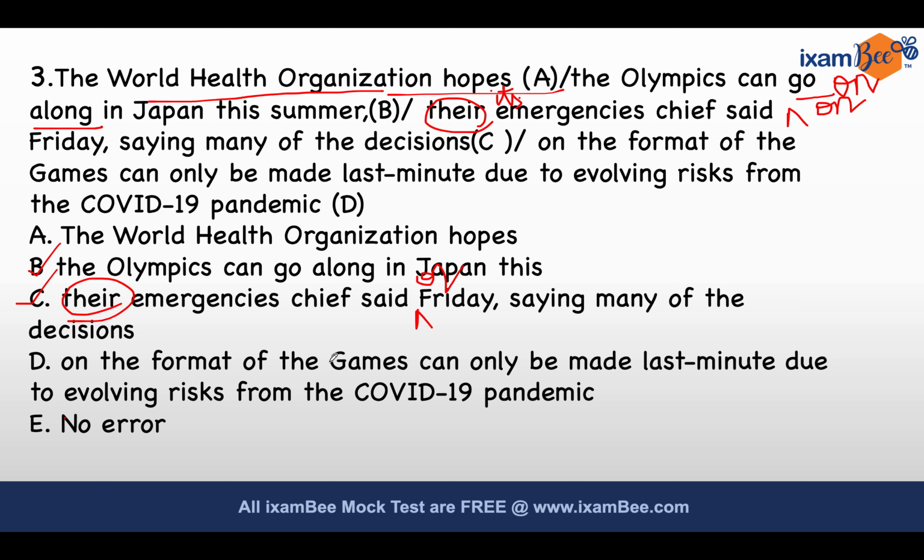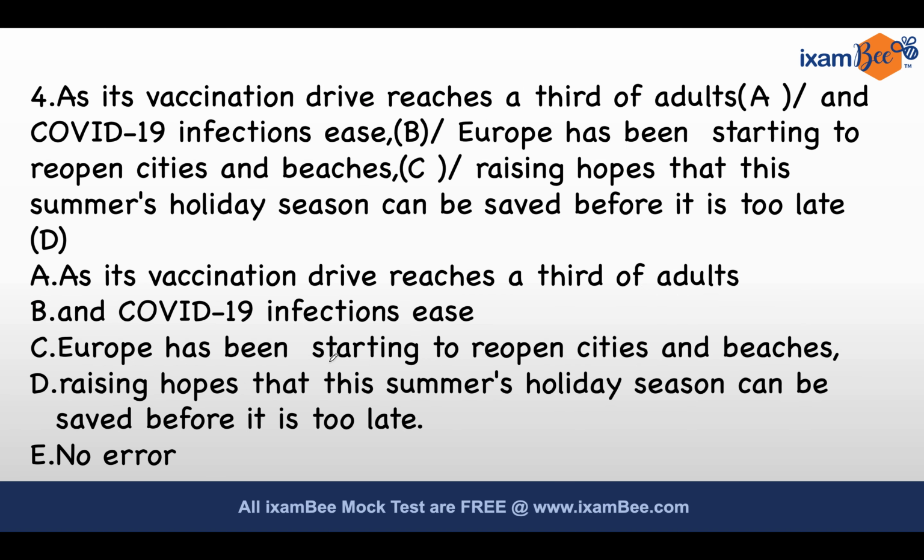So what am I doing? I'm reading the sentence as a whole. I'm reading the sentence in parts. I'm also trying to find out what it is talking about. For example, here I asked myself, what is happening? So the World Health Organization is hoping that the Olympics will continue. So, continue, we need to look for a phrasal verb that will tell us about continuation. Go along is not that one, it's go on. So, we have an incorrect preposition. Let's look at the next one.